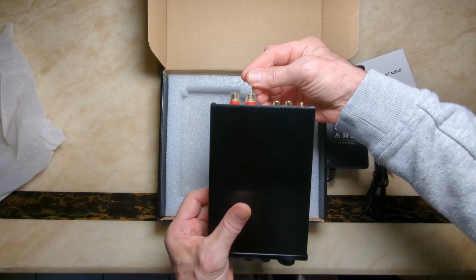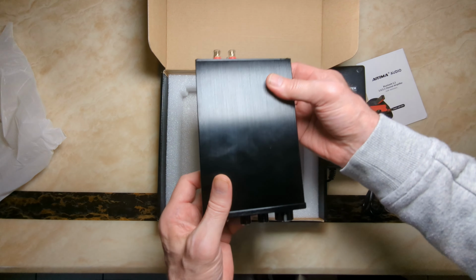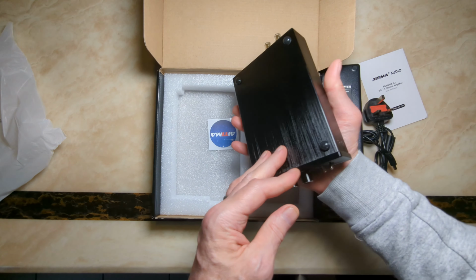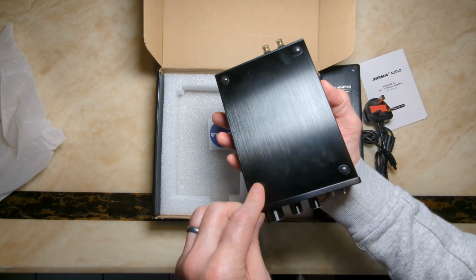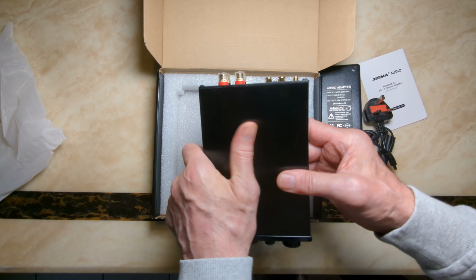Sometimes the weight of the wires at the back, when you've got it on top, pulls it back a little bit, and you've got to keep moving it forward. The rubber feet help limit that. Anyway, that's enough of the feet. Who cares about the feet?